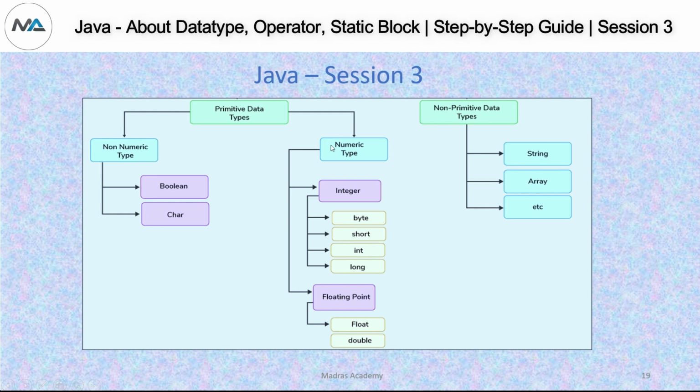And here it is a numerical type now. In this we have integer as well as floating point. If it is floating point, we need to give the decimal value like 5.2, 12.25. Like that we need to give the decimal value. So if you are going to declare a decimal value, at that time we can use float or double. If it is an integer, we can assign a byte, short, int, long. Using these data types, how to do the data declaration with the value and without value, we will see that.